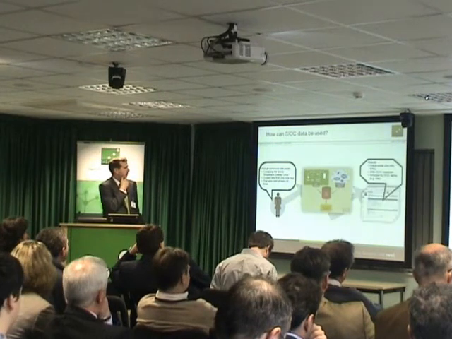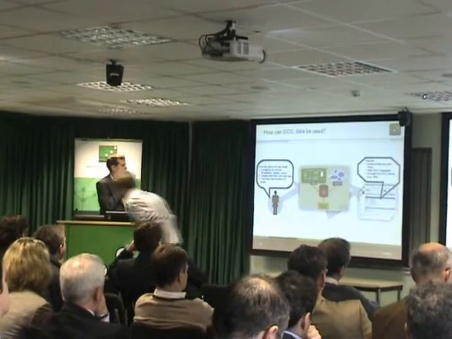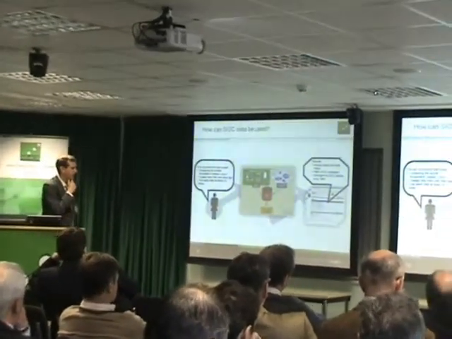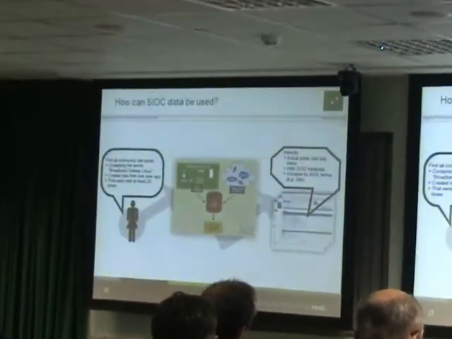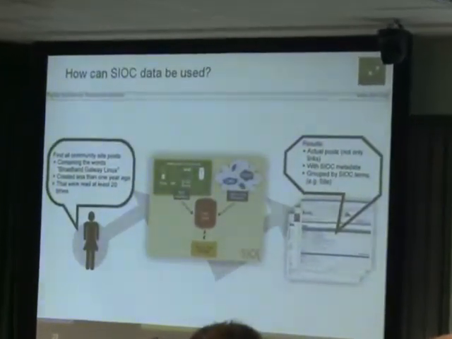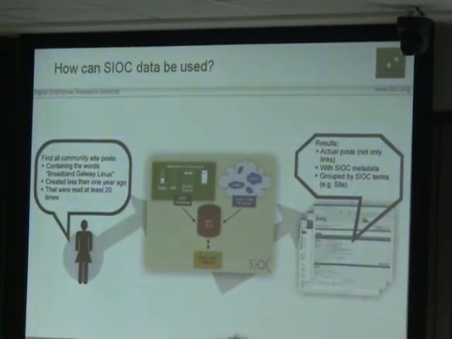So for example, we have a person who's trying to find out how to install broadband on her Linux-based PC in Galway. She's maybe had certain constraints, that it has been in the past year and has to be read at least 20 times. And the idea is that you will get back results grouped together with the SIOC metadata if you want, not only links to the web pages.